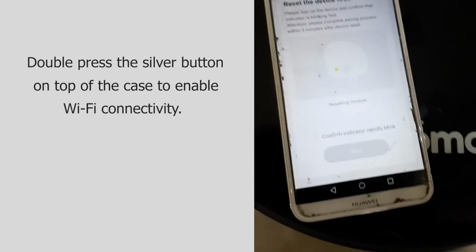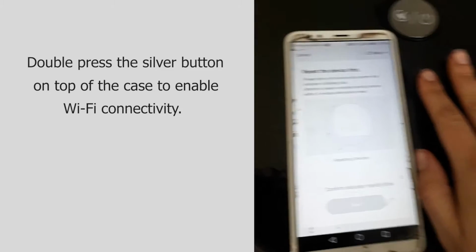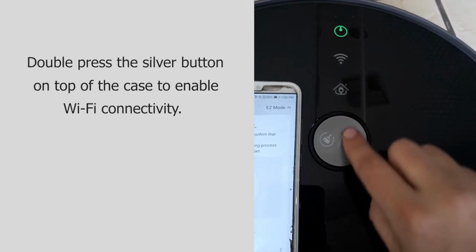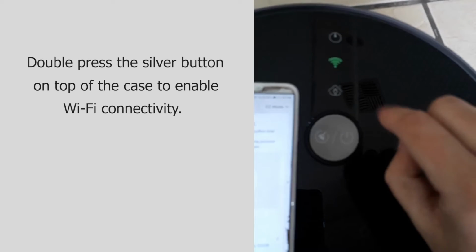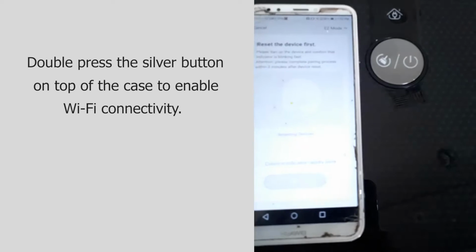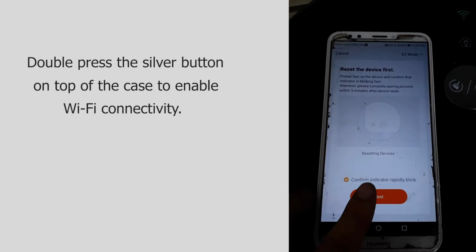Alright, so once I type in that password, it comes to this screen here, which says that we need to turn on the device and confirm that the indicator is blinking fast. Right, so if you take a look at the little light on the top here, you can see that it's on, but now we've got to get the connectivity to start activating. So you double click the top. Connecting network. There we go. So now it starts blinking. See? So we're now ready to start connecting this properly via Wi-Fi so we can start using it with the app. So we just confirm there that the indicator is blinking rapidly. Press next.